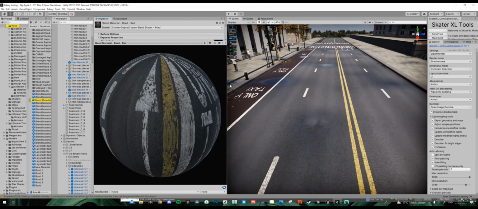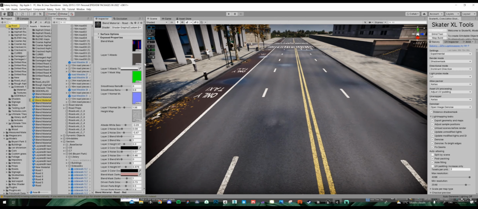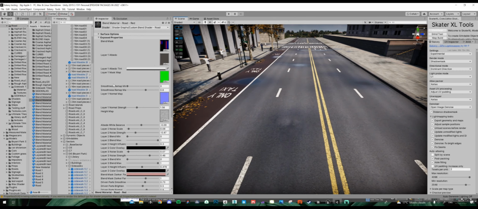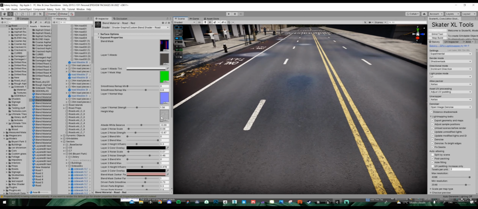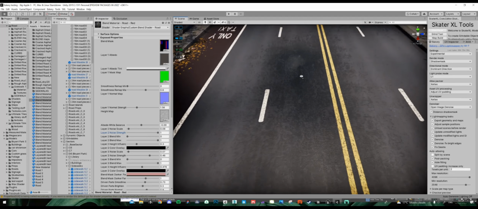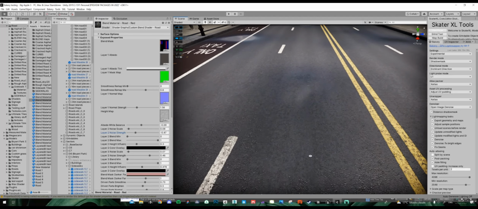So let me just break down this material quickly. I've got my base asphalt set up. I've got my normal map and controls and tiling controls for the base asphalt, and I've also given it this height map, which I've taken basically as a displacement map from Quixel Mixer, but then I've taken it into Photoshop, inverted it, made it more contrasty, and we'll go over that stuff later on. But then I've also got this layer here which adds darkness. It's a lot more pronounced there, but that's what it looks like normally. It's actually making it a bit lighter.